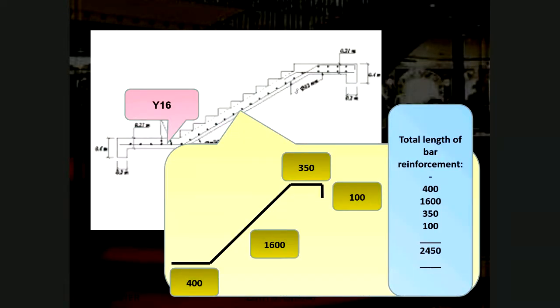This is what I would like you to highlight: you have to take out the design and put it in the side cast. For example, this is the bar reinforcement of the staircase. If you look at this, the design is this way, look at the black color, and you have to scale every single shape. Let's say this is 100, this is 350, 1006, and 400.